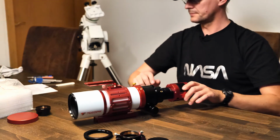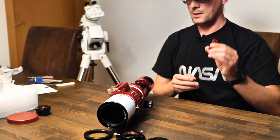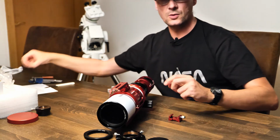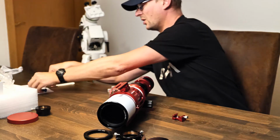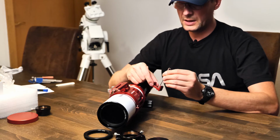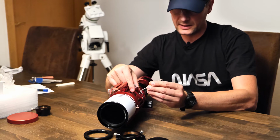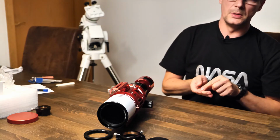There's something missing. Still missing. We also have in the box the base for the finder scope, and this is essential for me because I want to do autoguiding with a finder scope. For 340 millimeters you ultimately do not need guiding, to be honest. That should be possible with any mount, but I always do autoguiding if the mount can handle it. So not with a Sky Adventurer or so, but with a setup like this, I will do autoguiding.